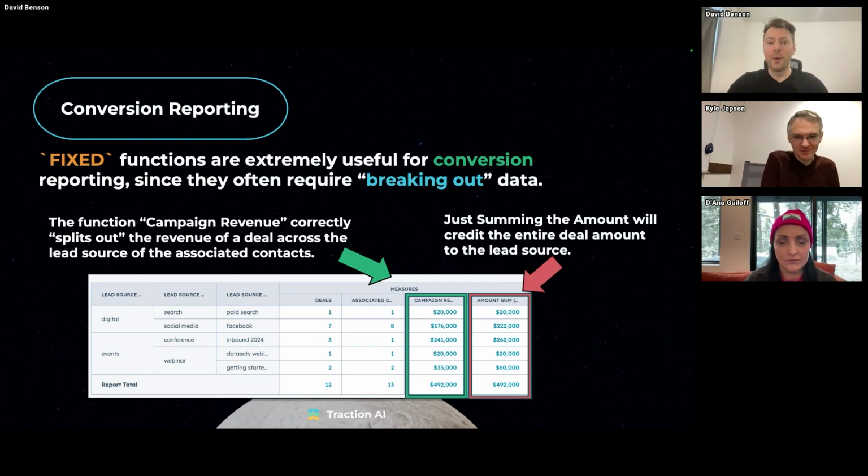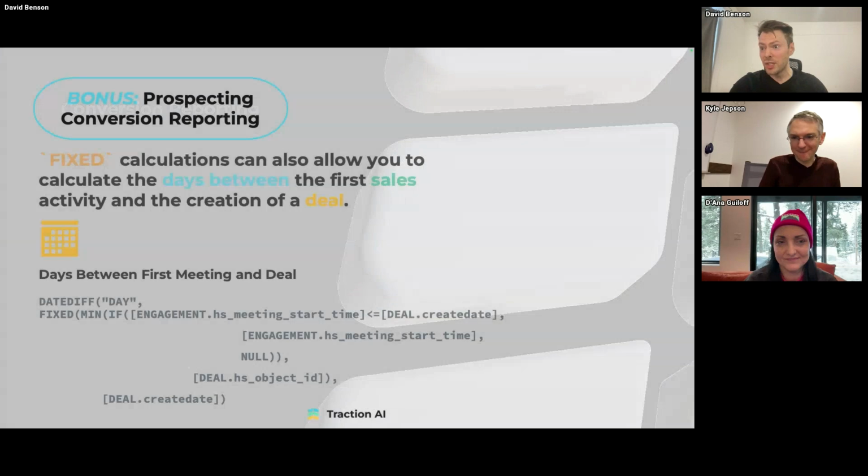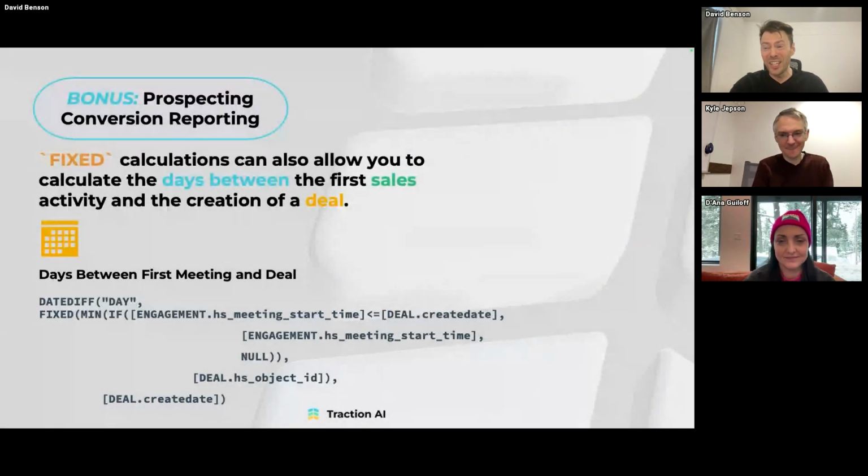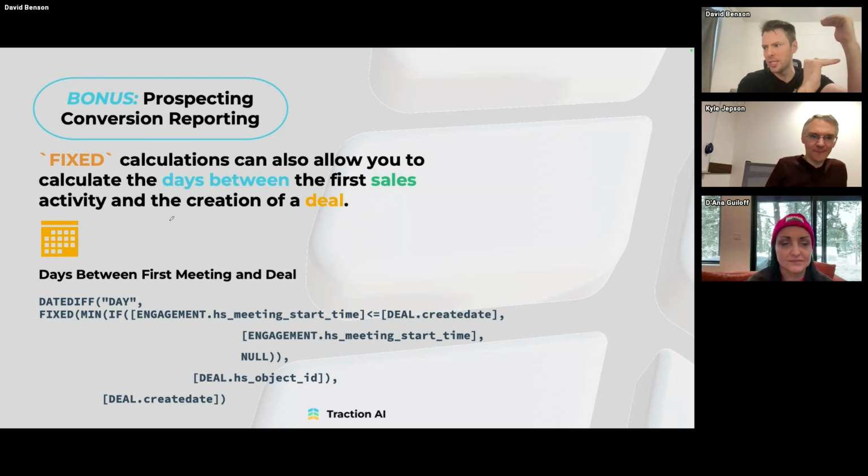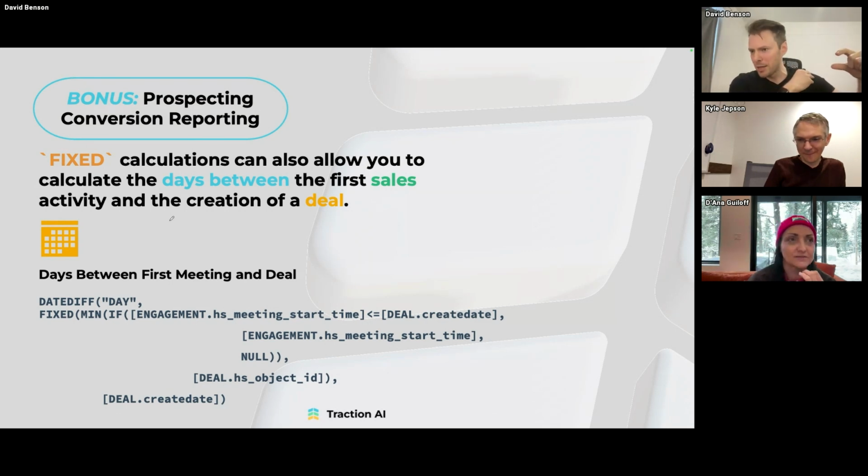All right. Now, I want to share one or two other bonuses on this, because another thing you can do with this is find relevant data across multiple record types. In this scenario, I'm sure you guys have heard this before. You want to find the days between a deal and the first logged meeting, or you want to count the number of touches required to source the deal.